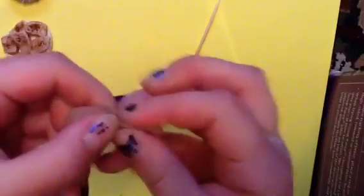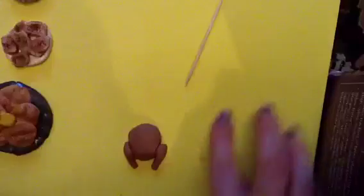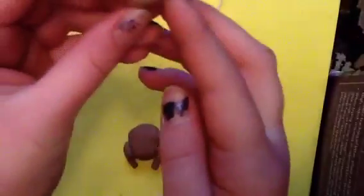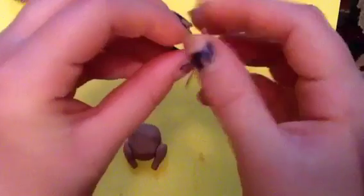So you're going to take a piece of brown. I don't know why I'm pulling it off like this, but make sure it's in proportion again. And then roll it out like that. And then roll this side really, really thin, like we did with the leg, but then you wanna fold it up like that, and then stick it on the side.